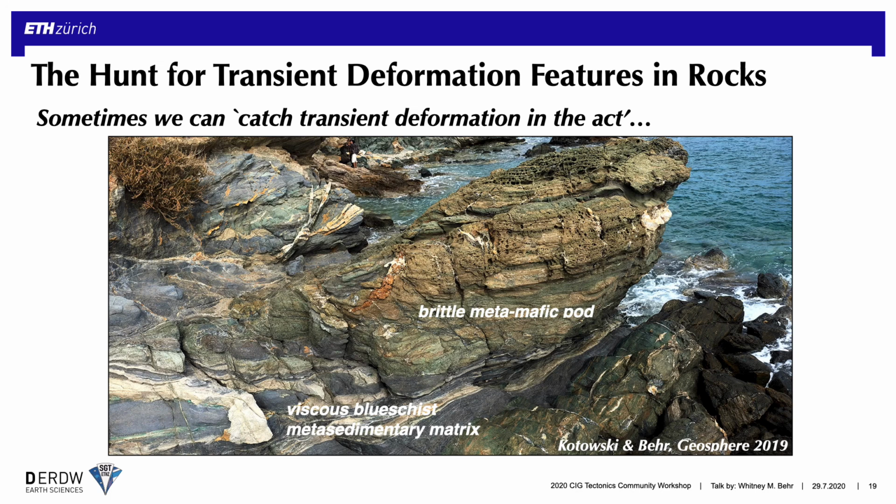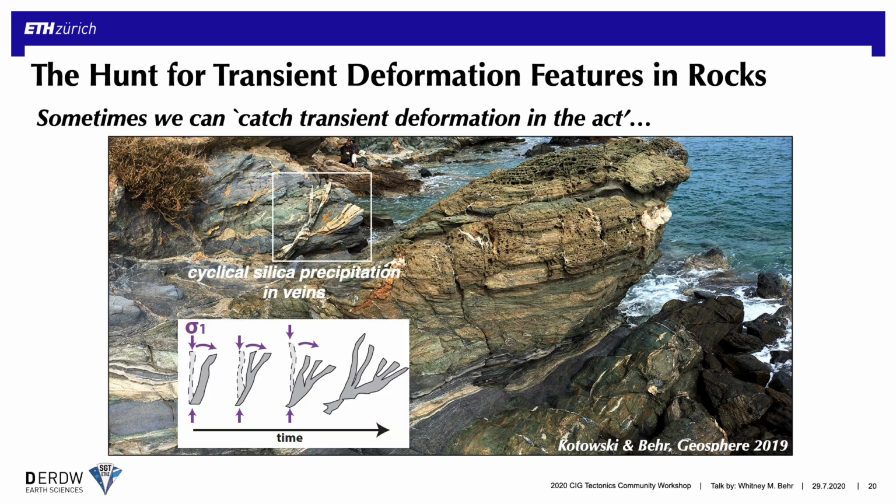This is a block and matrix type shear zone where the blocks are all mafic eclogites and the matrix is fine-grained blueschists and quartz schists. And the eclogites concentrate brittle shear strain both on their flanks and in their interiors. And the quartz veins highlighted here show the same types of incremental emplacement features as in the Japan example, where veins are opened in the extension direction perpendicular to sigma 1 and then are gradually rotated by viscous shear in the direction of finite strain.